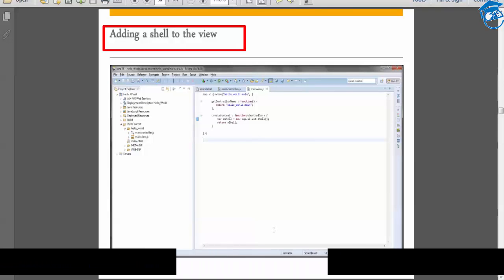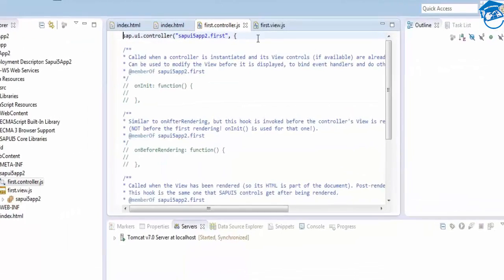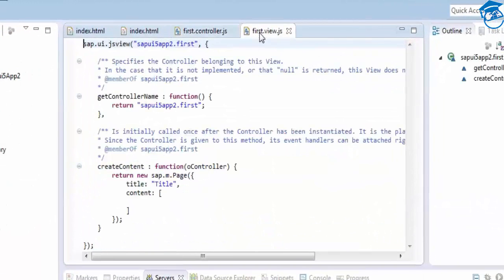So we'll add a basic shell to see how it works for the view. We have created content, and a simple m.page comes.